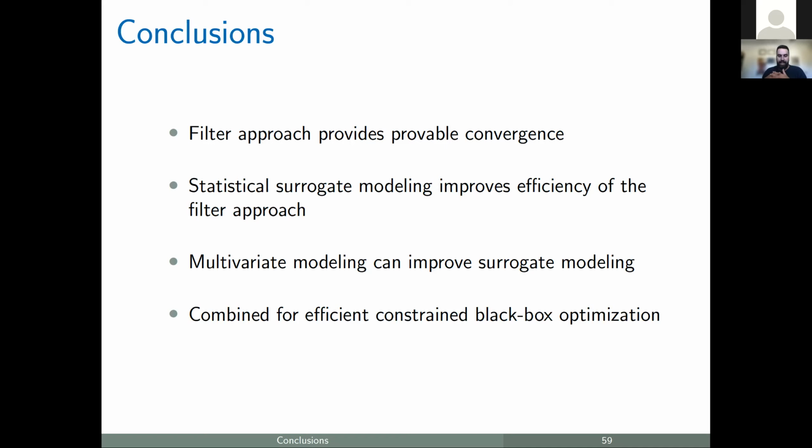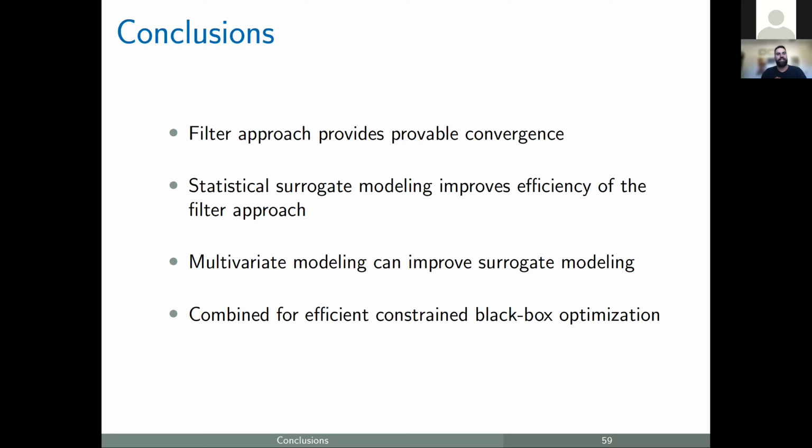So again, you take a method that has very nice local properties and a statistical method that has nice global properties, and with the marriage of the two, you benefit from both of those types of properties. Multivariate modeling can improve surrogate modeling. I don't actually at this point anymore recommend it. Maybe I've just gotten lazy as I've gotten out of academia, but the computational overhead of modeling things using a multivariate Gaussian process, I don't recommend. It is cumbersome.